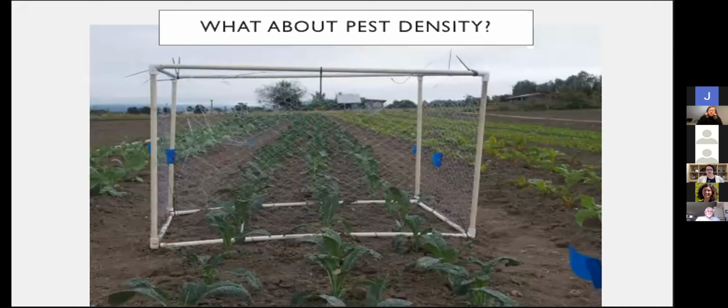One other thing to note is that this experiment was meant to replicate a pest outbreak with a higher pest density. I actually did conduct a companion study where I went to a small subset of those farms and placed cages over kale plants. Those cages were meant to keep the birds off so that I could compare the crop yield of kale where birds could access the crop to the yield of uncaged control plots.